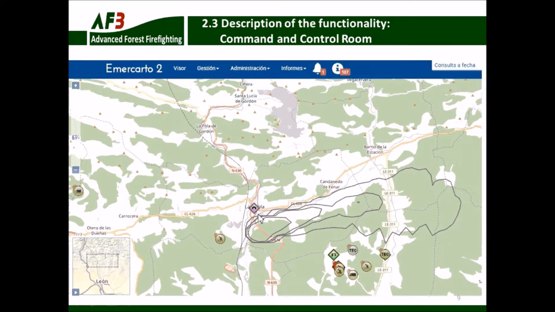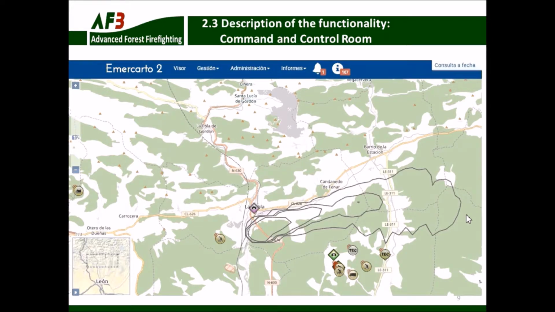In this case, they are the headquarters of the firefighting team, which is located in La Robla, close to the area of interventions.